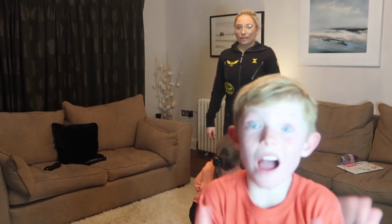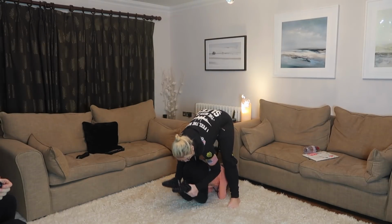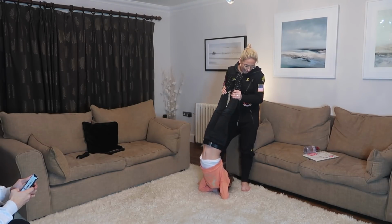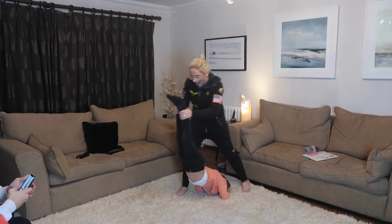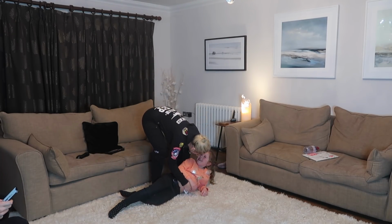Boom! Point your toes. Ready? You sure you're okay? Ready? Head up, head on the floor. No, head on the floor. Is that right? You've got to hold it for 3 seconds. That's right, ready? 1, 2, 3. Yes! And she even pointed her toe like a true dancer.